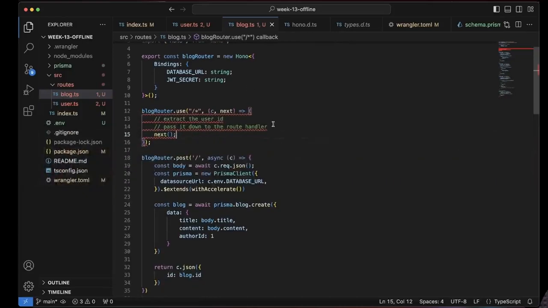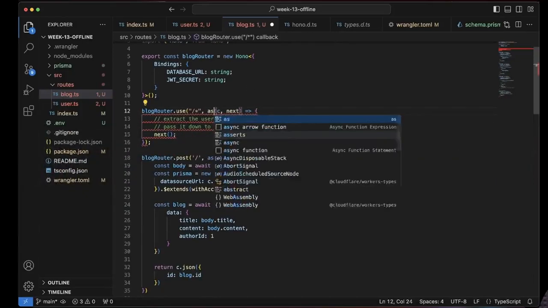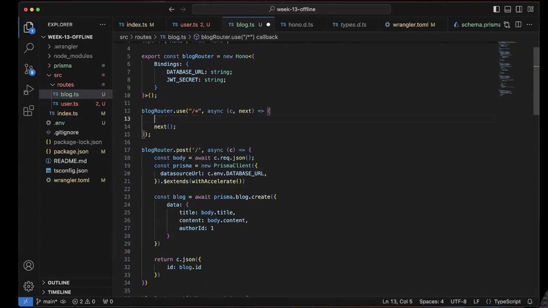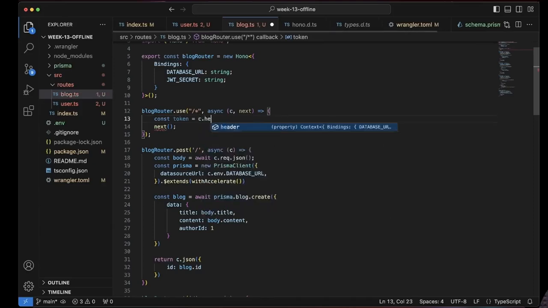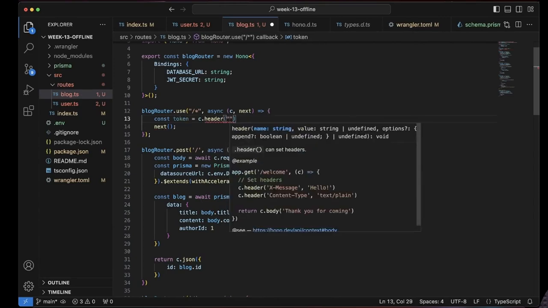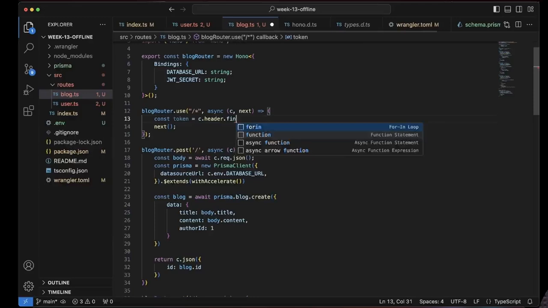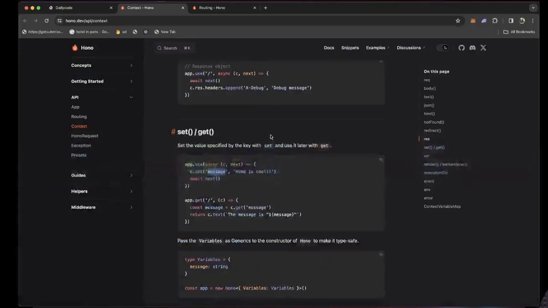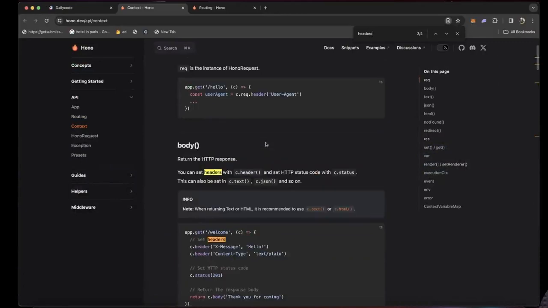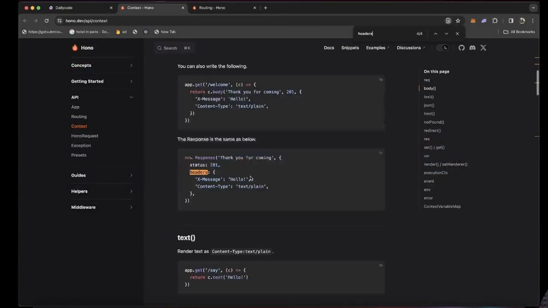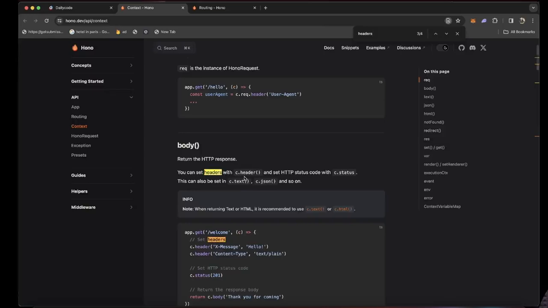If I go to Visual Studio Code and convert this into an async function and do a const token equal to c.header.get. What's the syntax to get headers in Hono? c.header, no, that's to set.